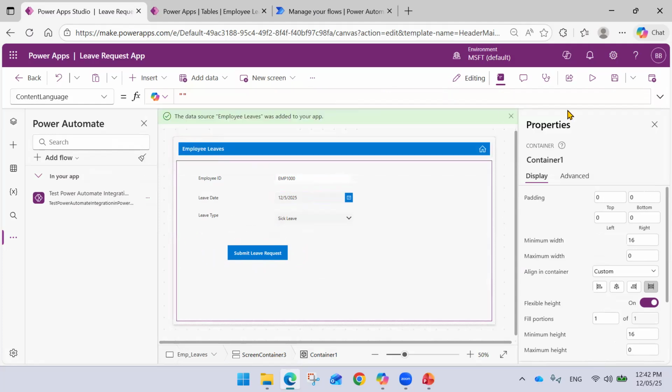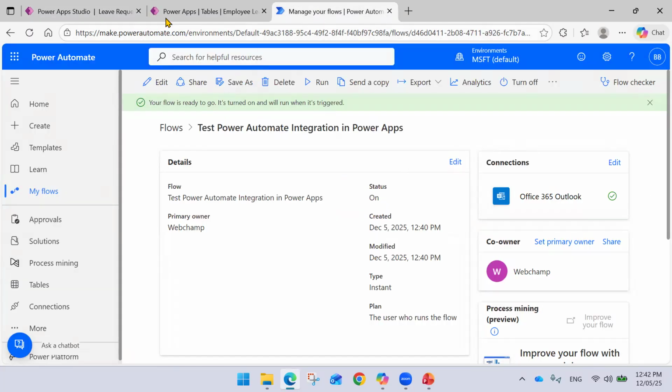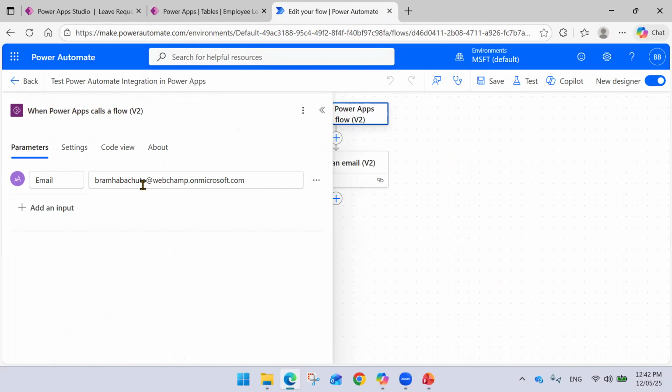So when we trigger, this email will be received here, and I would like to make it dynamic.